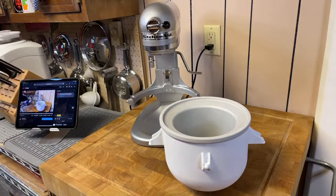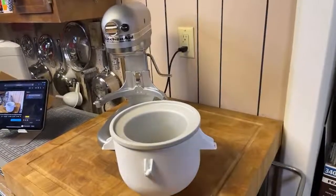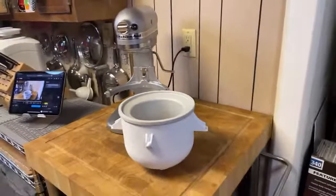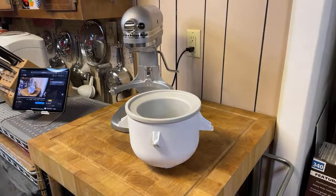Okay. So, we're gonna make some ice cream. Try not to film like the super nastiest part of my kitchen. No wide angle ones on that. It's kind of weird. All right, here we go.